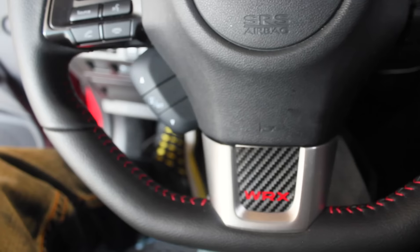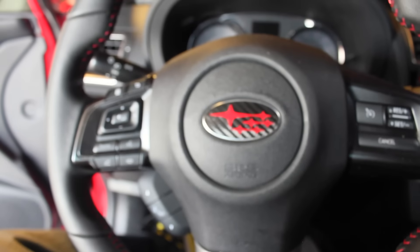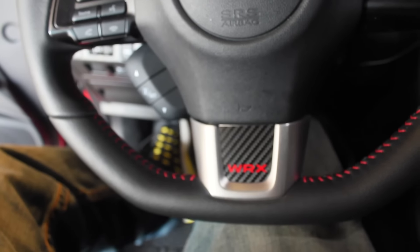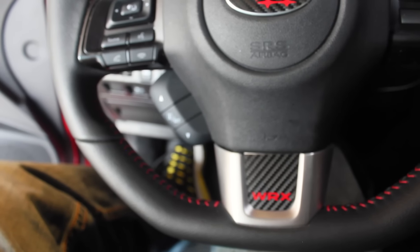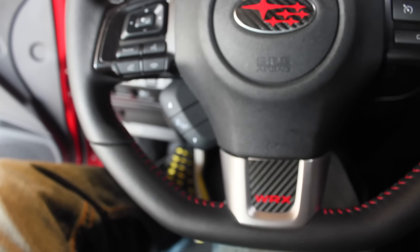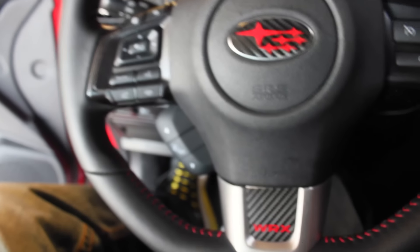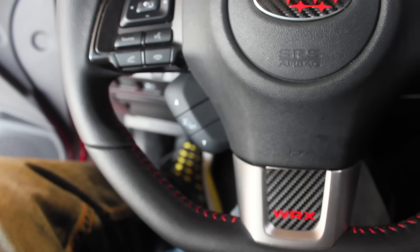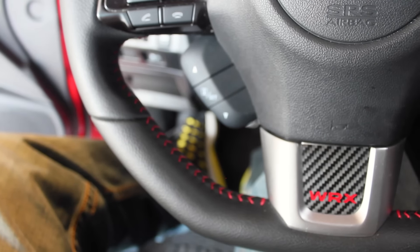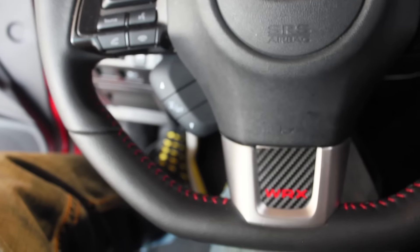Every one of those bezels I see is very expensive, and I don't like spending a lot of money. So I'm going to have to try to find something that's a lot cheaper than a hundred bucks or so. Doesn't seem like a little plastic piece should cost very much, but I want one in black or maybe black with a little red outline. Maybe I could even plasti-dip that one or something like that.